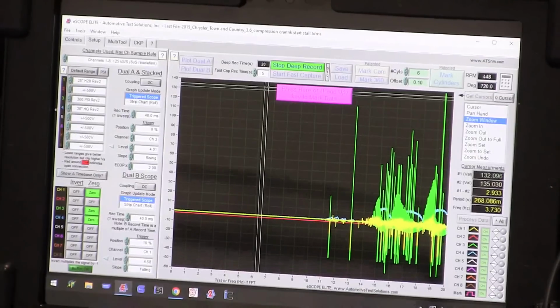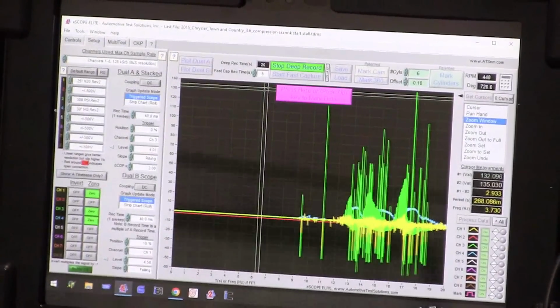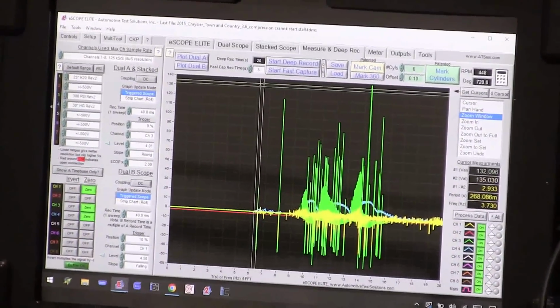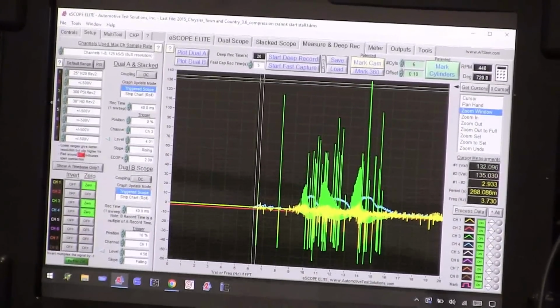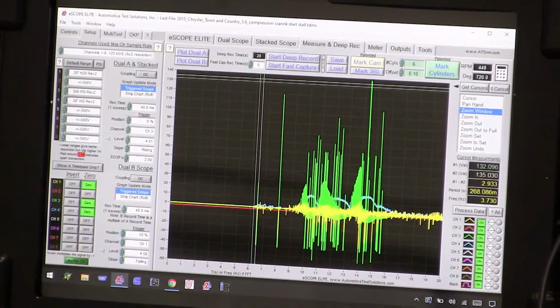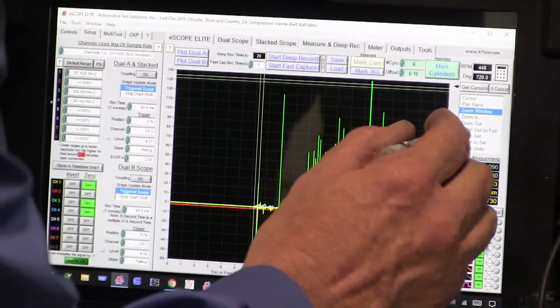Boy, it doesn't want to run at all. Let's see what we got. Okay, we have no real pressure at all.